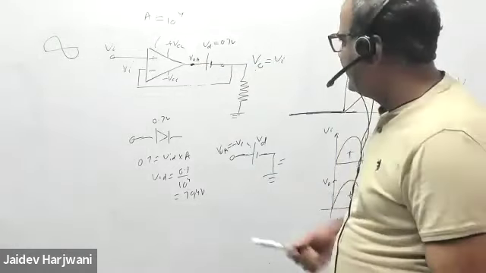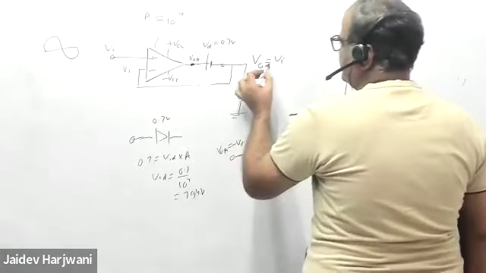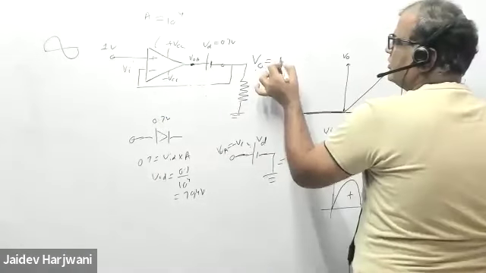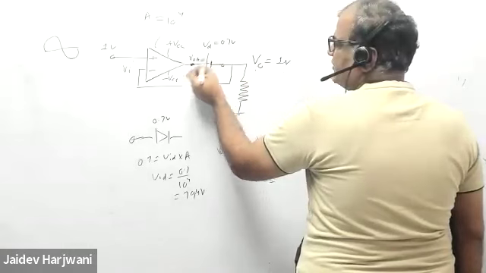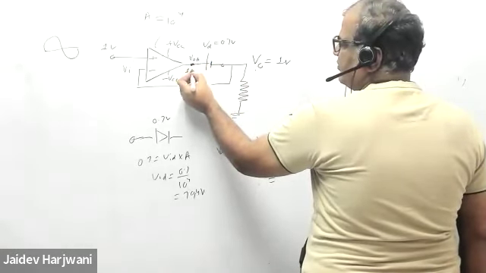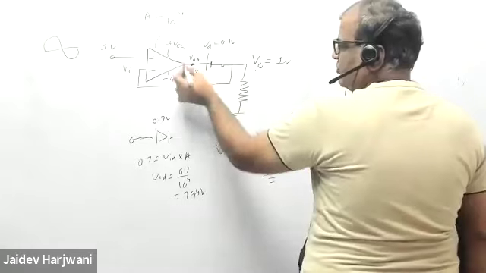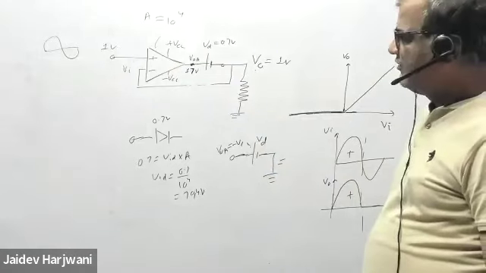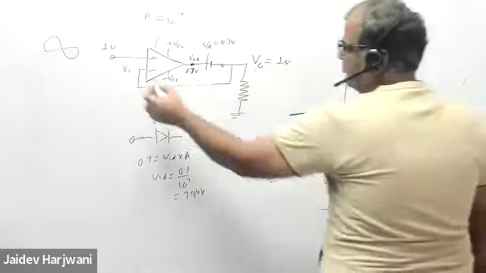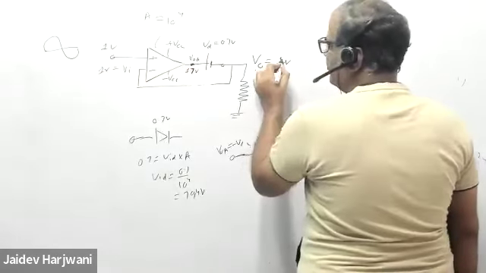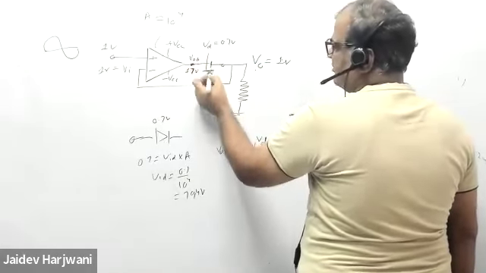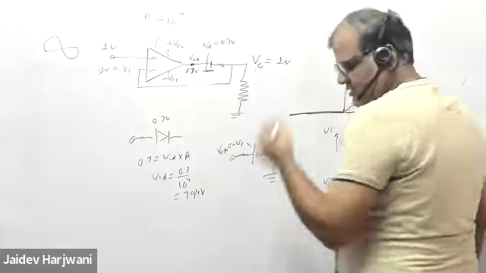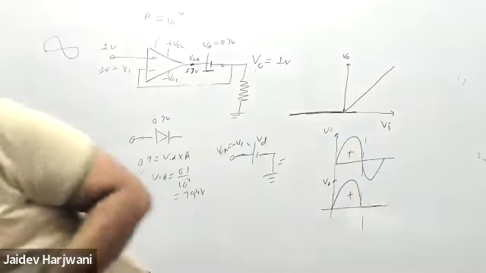Now, in the exam sometimes, this voltage, you know, is always VI. Suppose I apply here 1 volt, so obviously this will be 1 volt. And what is this voltage? If this is 0.7, then this voltage will be 1.7 volt. This op-amp will always manage itself, so that if this voltage is 1 volt, this will also be 1 volt. But if there is a VD of 0.7 volt, then this voltage should be greater than this one. So this is your precision op-amp.